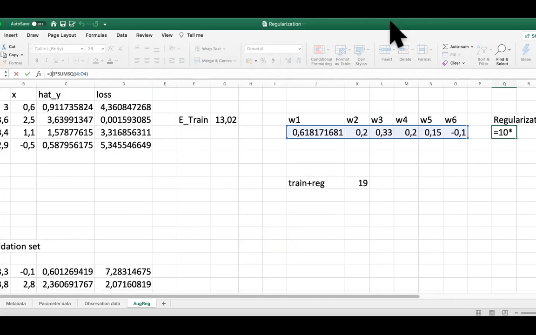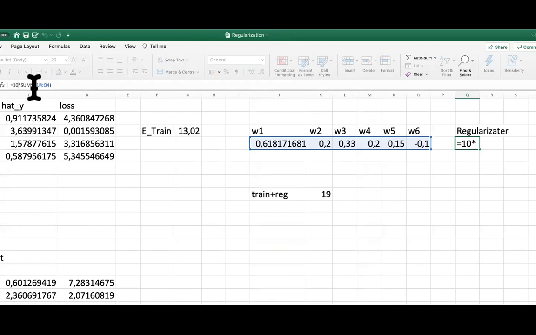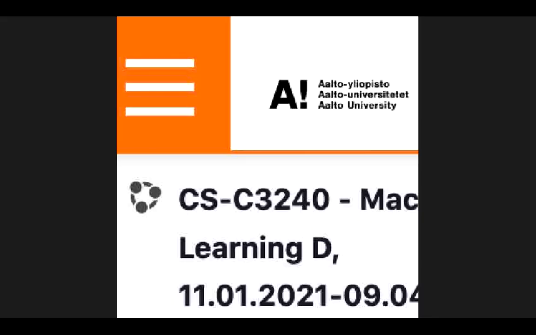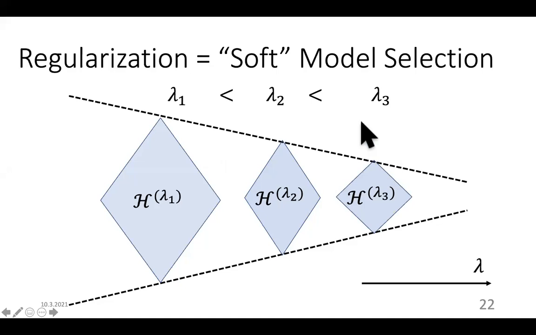regularization parameter. So what I do now by changing this regularization parameter lambda, let me go back to the slides. By reducing the regularization parameter lambda, I make the hypothesis space larger. So I now move to the left. I increase the hypothesis space and eventually increase the effective dimension.